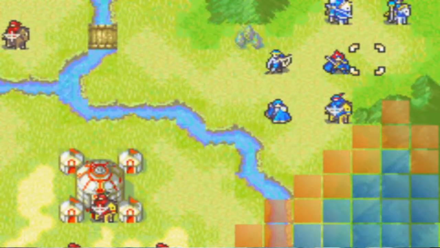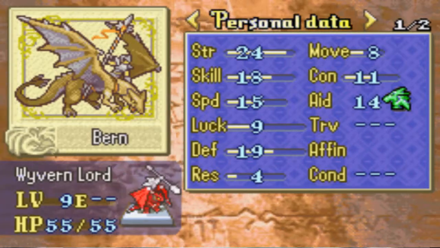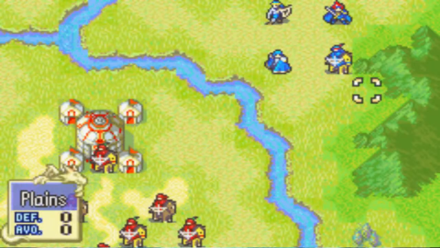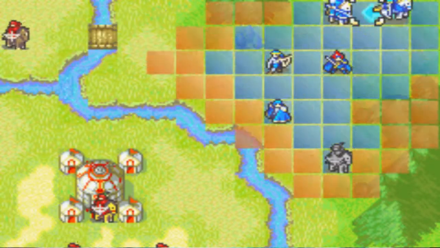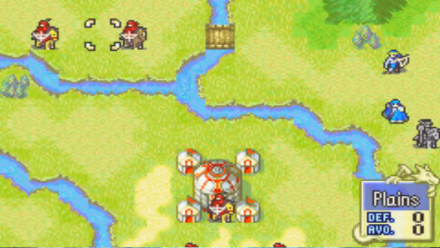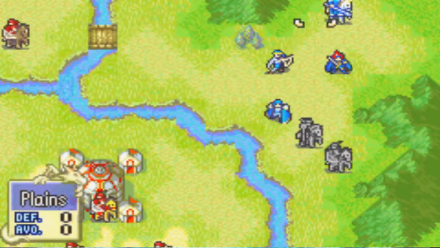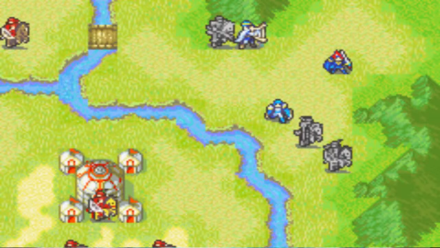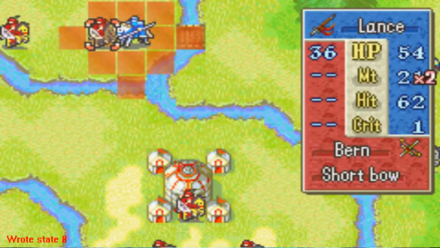I am so glad I don't have to bring a terrible unit to this map. Yeah, max strength Wyvern Riders. Wyvern Lords with even more strength. If this map doesn't scare you, I mean, it shouldn't scare you too much. It's not that scary. But also, oh yeah, you can't move over rivers, can you? Yeah, this map isn't that scary, but it's scary enough. And believe me, it's going to heat up very quickly.